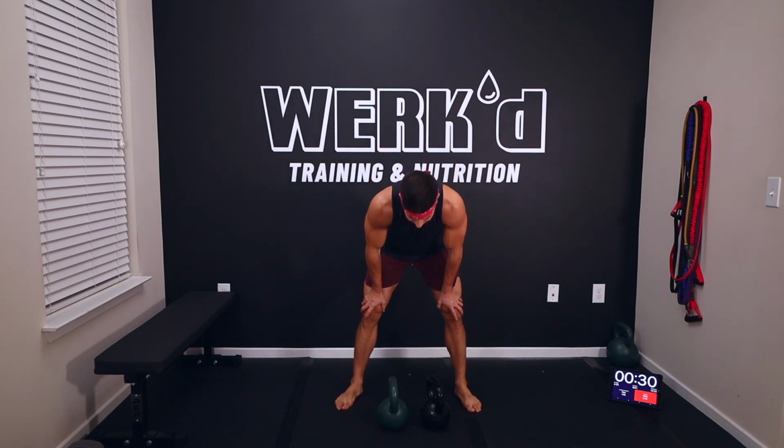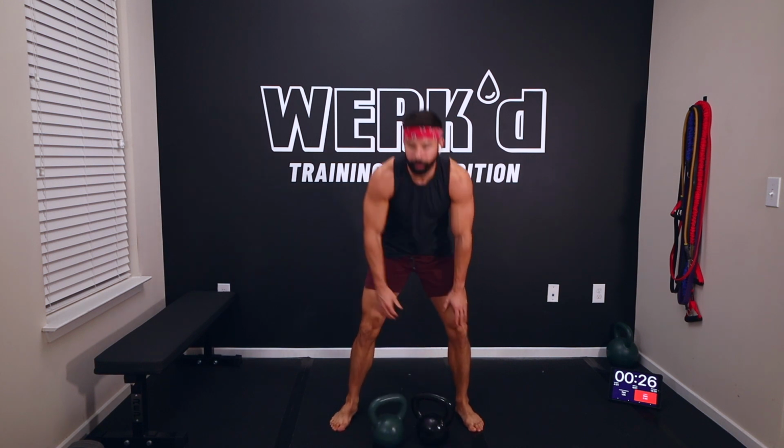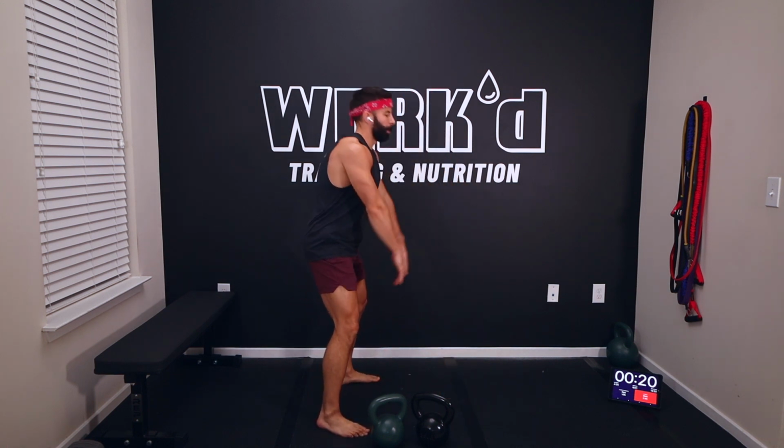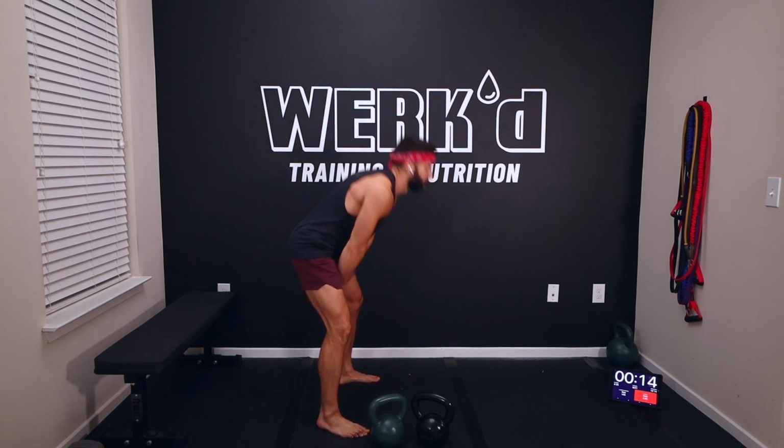30 seconds, team. We're going into the swing, alternating with the high pull. That high pull is when the hips come up and explode. You're pulling up, forearm stays parallel to the floor, pulling in and then back down.